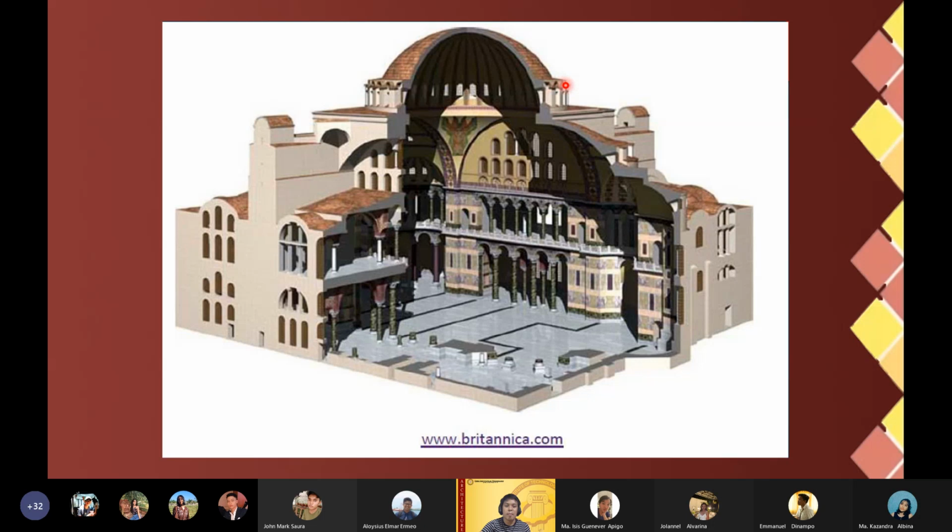This is the drum. So if naay drum, you don't have to provide a lantern. Why? Because this drum, muna na siya naghatag o natural lighting within the interior of your church. Okay, so again, that's the reason why Hagia Sophia doesn't have a lantern. It's because this drum right here supports the need of natural lighting. Okay, so lighted na siya diri.